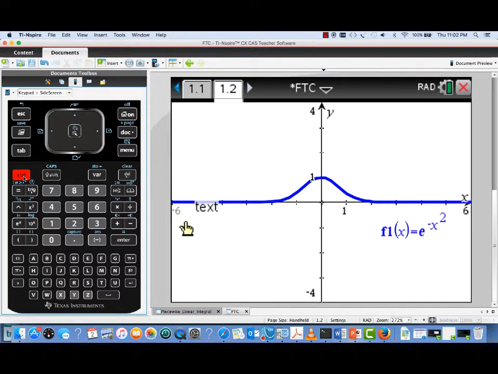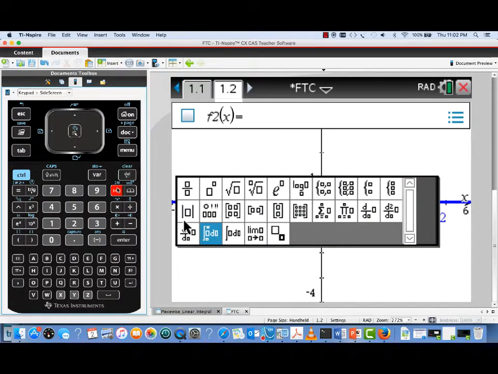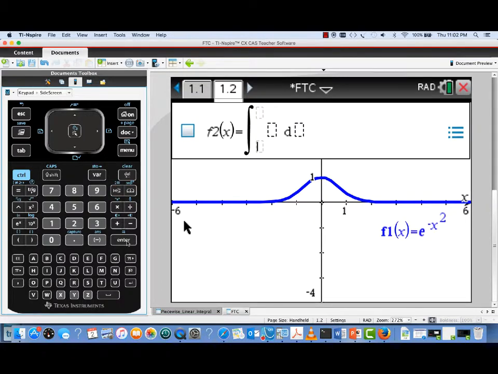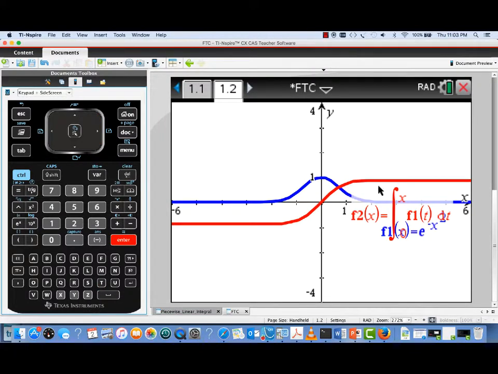Let's manufacture an anti-derivative for this function using the fundamental theorem of calculus. In f2 of x, we're going to bring up the definite integral template, and then we'll enter for our lower limit of integration zero, but we'll make our upper limit of integration equal to our variable x. And now our function that we'll be integrating is our original function, f1, and we'll use it as a variable of integration, t. So we'll integrate f1 of t dt, and remember f1 is our original function, e to the negative x squared.